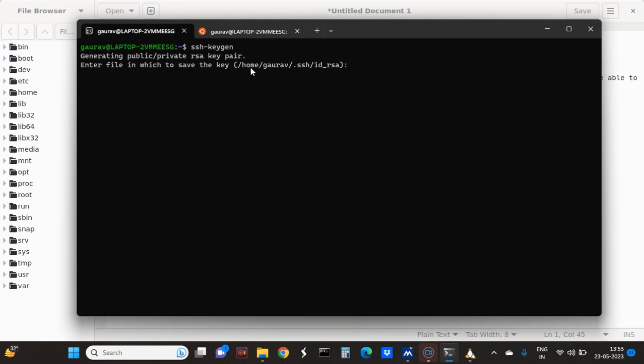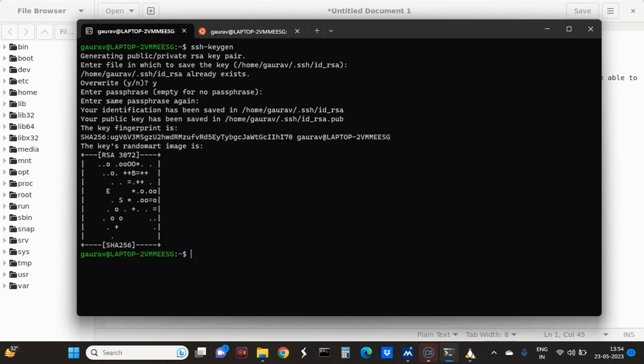If you want your key to be saved in another file, you can do it, but because it is a private file, I prefer to store it in my folder. It is asking that the private key is already there, so should we overwrite or not? I am typing yes. And the password I am leaving empty, so the password can be blank.